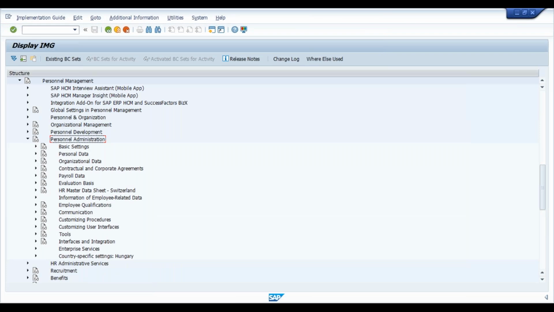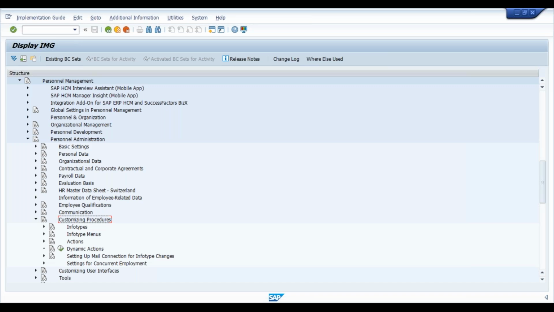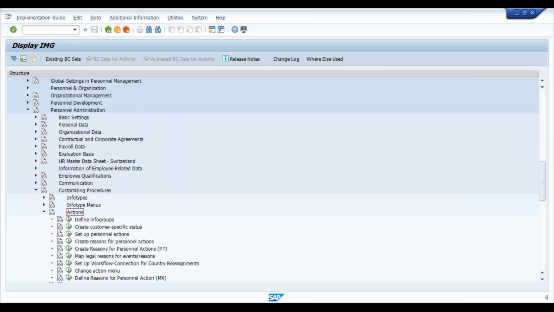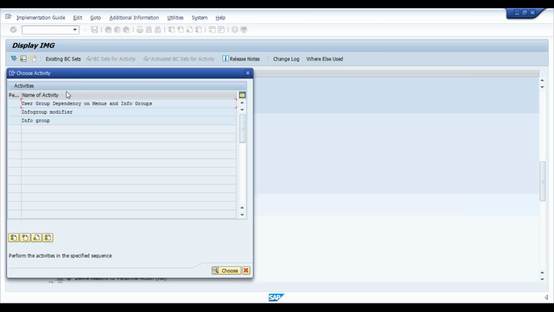In PA further, you have to click on Customizing Procedures. Execute this. In Customizing Procedures, first navigate to Actions. Execute this. In Actions, the first option, you have to define info groups. Execute this.